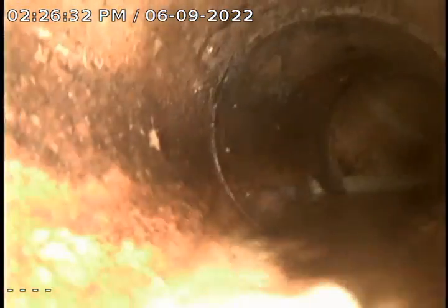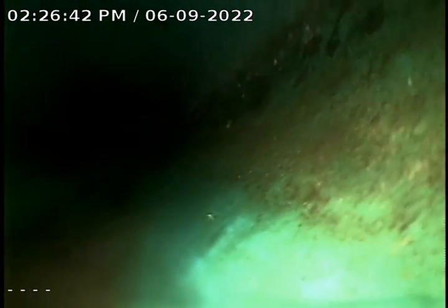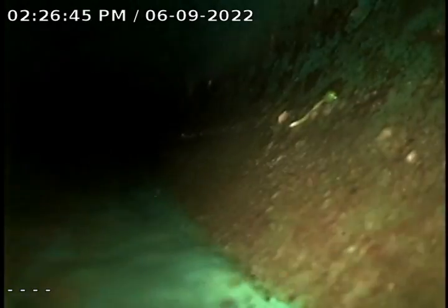So far, the sewer is PVC. It is clear and it has good flow at this time. We are going to continue out to the city main. Here you can see we changed to 6-inch SDR. This is the lead that would be brought up when the subdivision was built. This is the lead off of the city main itself.